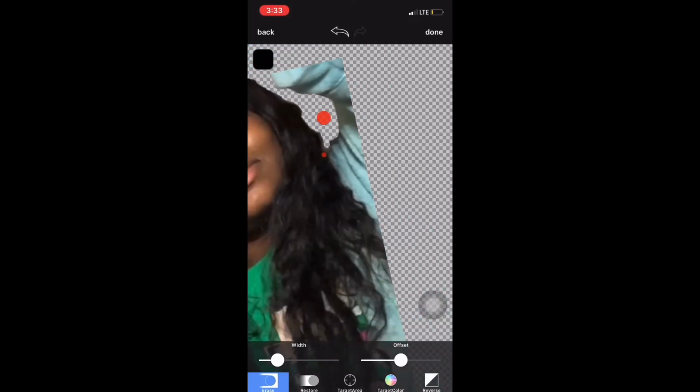And then another thing I was going to mention is, say, you saw how I erased the road, but then I went back. Instead of pressing restore, I pressed undo, because it wasn't really that much of a problem for me to just go back and start over with outlining, because it's such a small space. So, yeah.